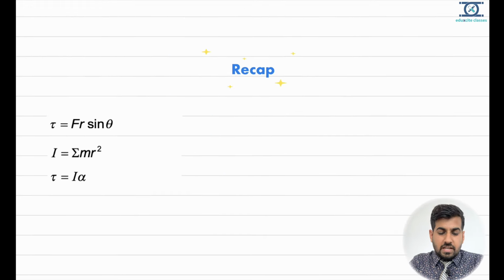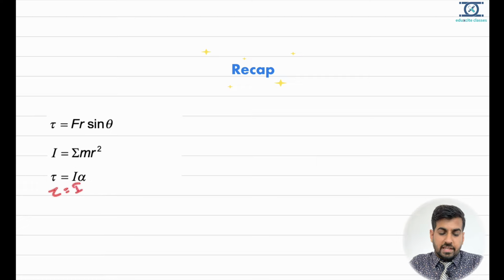These are the formulas that are directly taken from your data booklet. You can check. Tau stands for the torque, force times distance from the pivot point or from the point of rotation, and theta is the angle between the force and the distance. I is nothing but the summation of the moment of inertia, that is mr square. So if any other geometry is given to you, you will be given the moment of inertia for that particular shape. And this is another formula, that is nothing but the Newton's second law of rotational motion.